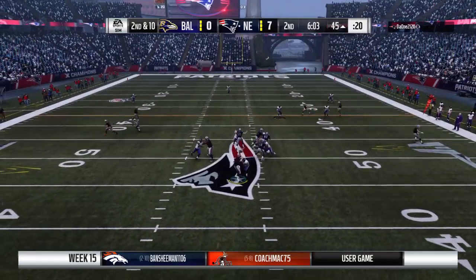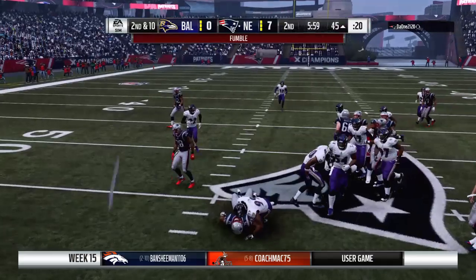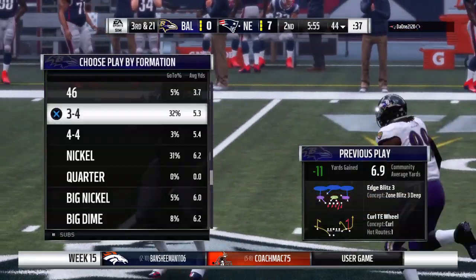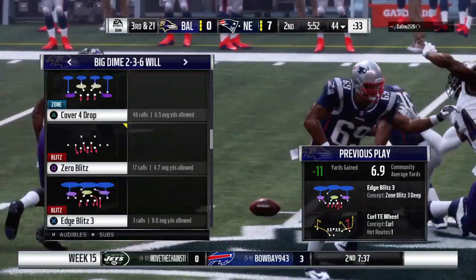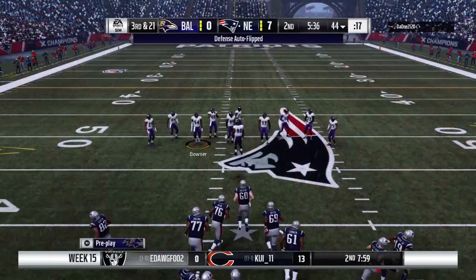Looking back to the air on 2nd down, it's Brady. And now a fumble. Brady loses the football. But I think the Patriots are going to hang on to the football. They do. They get it back. On plays like this where the ball comes free, it's often unusual for the team that lost it to get it back. Because this is the quarterback.